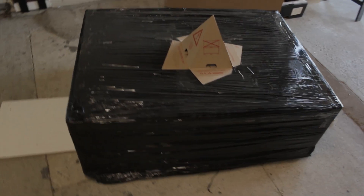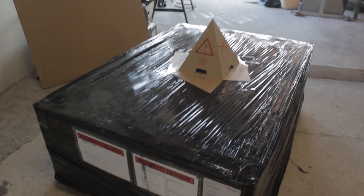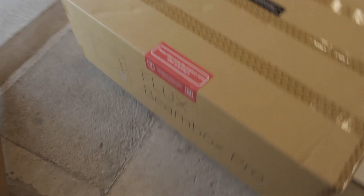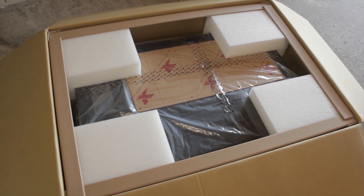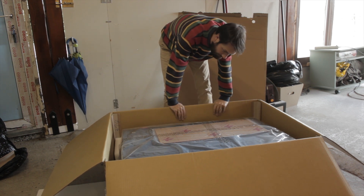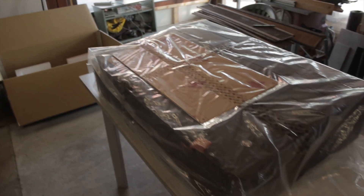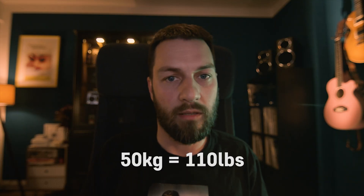The box arrived one day, very nicely packed with a cool pyramid on top so they wouldn't stack anything on it during shipping. It came on a plastic pallet that could really come in handy if you're building an Nostromo corridor at home. The machine itself was very well protected inside the box with a big foam piece at every corner. At that point I realized I wouldn't be able to lift it by myself — I had to ask my wife for help to get it from the box to the table. The Beam Box Pro is essentially a huge metal box, all in one piece, and it weighs about 50 kilos.